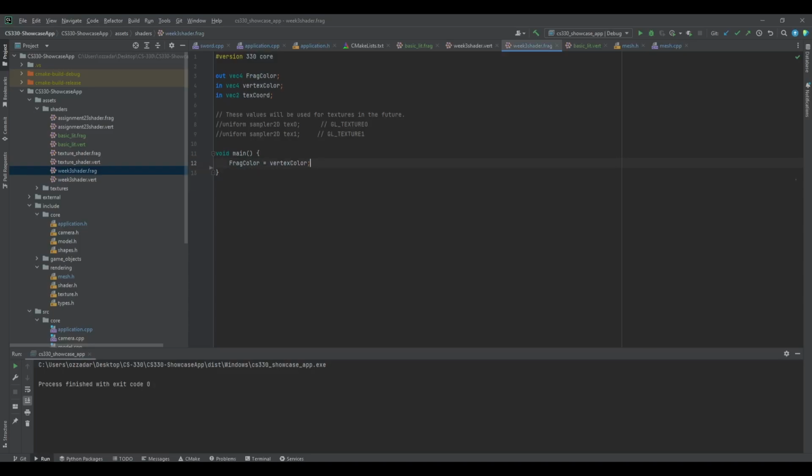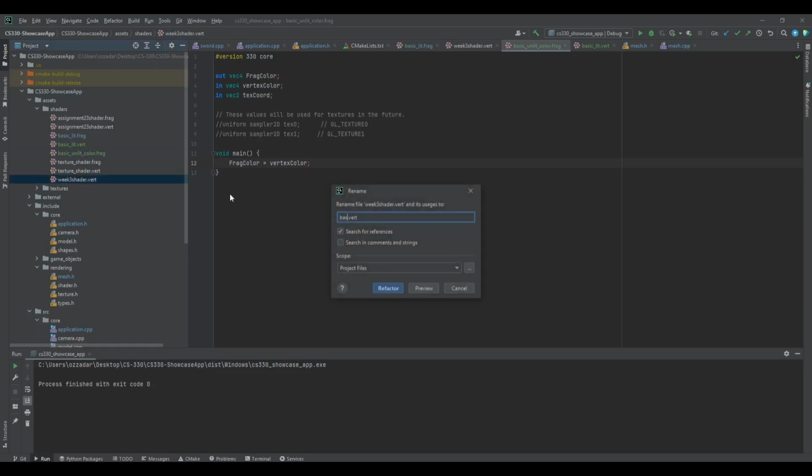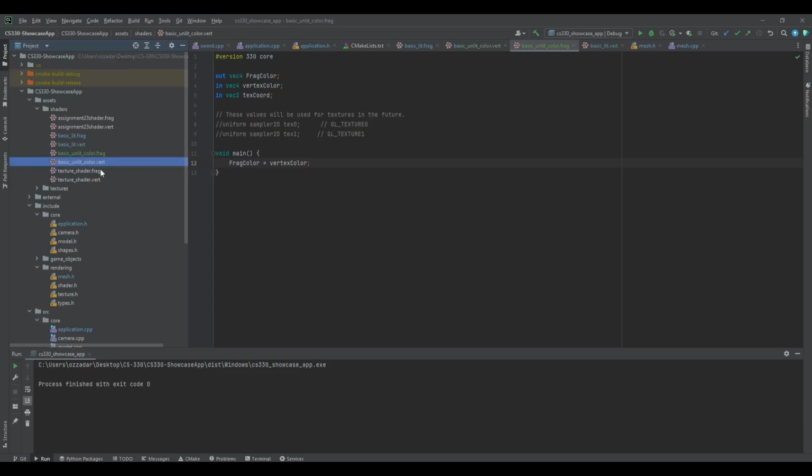So we'll rename this week 3 shader to be basic unlit color. And we'll do the same thing for the vertex, basic unlit color. And it's good to use good naming conventions here. So we've got our basic unlit color.